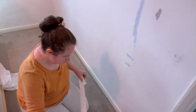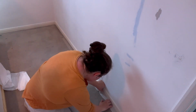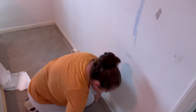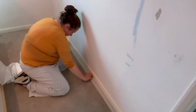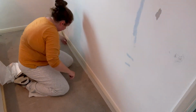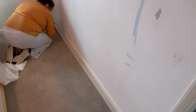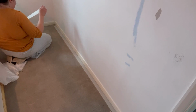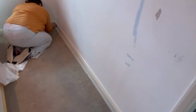Once that had been done, I started putting the paint on the wall, but I did hit a small problem. Our big roller had actually broke. So I found a small one just to start us out with, because I couldn't be bothered to go to the shops, being that I had just got started. So I used a small paint roller all the way around the room, and it probably did take me a lot longer to get the room painted with this small paint roller. But in the end, it did obviously do the job.